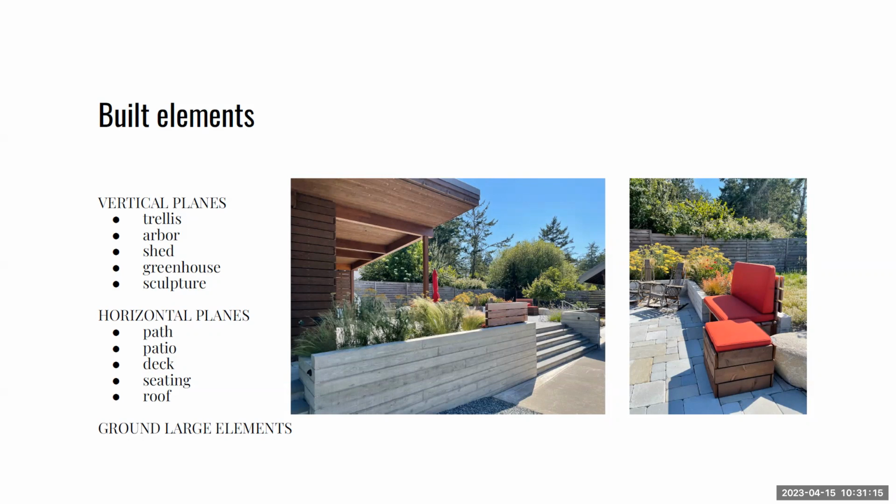And the beds also frame the overall horizontal space of the big patio that was constructed out there. They bookend the patio and kind of hold the space so that when you're sitting, gathering there, you feel really nestled in by the plantings. And that's something you can do with your annual garden as well, is use your raised beds to create some outdoor gathering space.